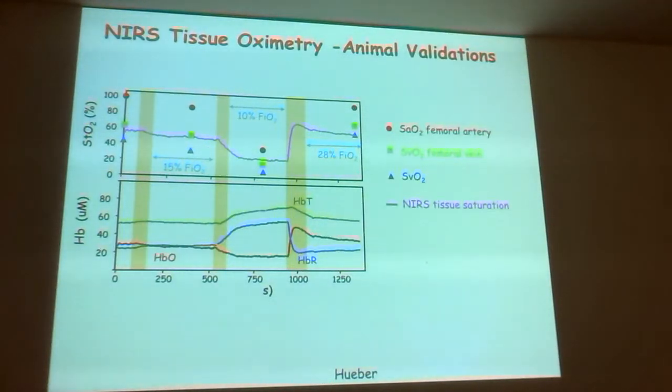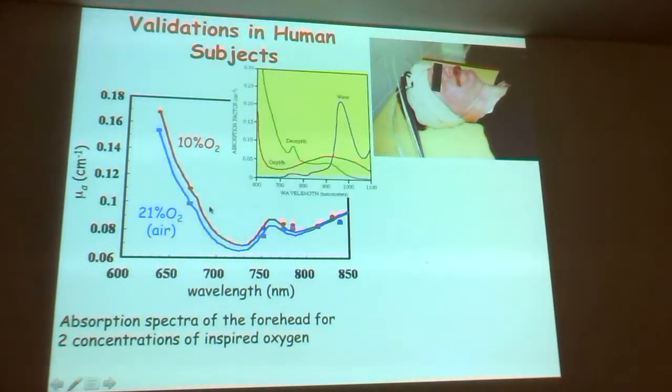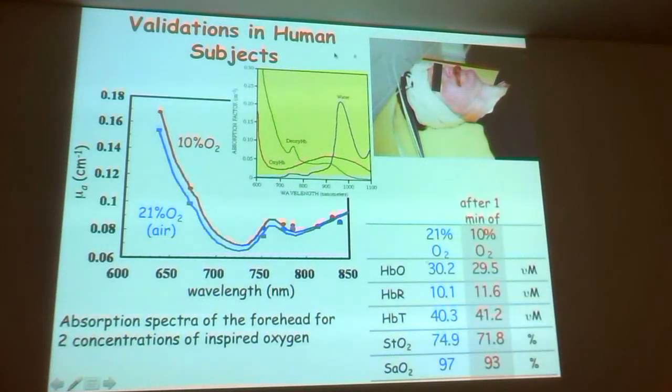Blood gas gold standard. So clearly, from this measurement and many more, we know that the frequency domain system is giving us accurate measurements of hemoglobin oxygenation. They did the measurement on a human as well, had the human go from breathing room air to breathing 10% oxygen, and this is the absorption spectrum that's measured. You can see that the absorption at the lower wavelengths increases, right? If we look at the spectrum, remember the lower wavelengths are more strongly attenuated by deoxyhemoglobin, and because deoxyhemoglobin is going up, we get a higher absorption coefficient. Then, using the spectroscopy, you can convert that into hemoglobin concentrations and see how that changes with this physiological manipulation.